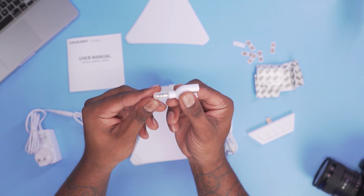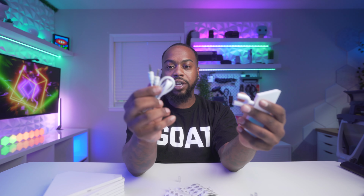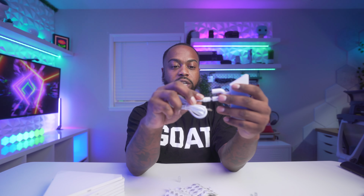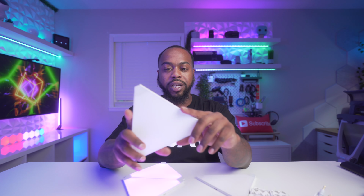Lastly, you're gonna get your headphone jack connector. This is useful if you want to have more accuracy when it comes to music sync modes. You use the 3.5mm cable that they supply, like the headphone jack, to plug this inside of an aux out of your music device or something. That is everything that is inside the box. There's nothing too special. It's made out of plastic like all other RGB panels.